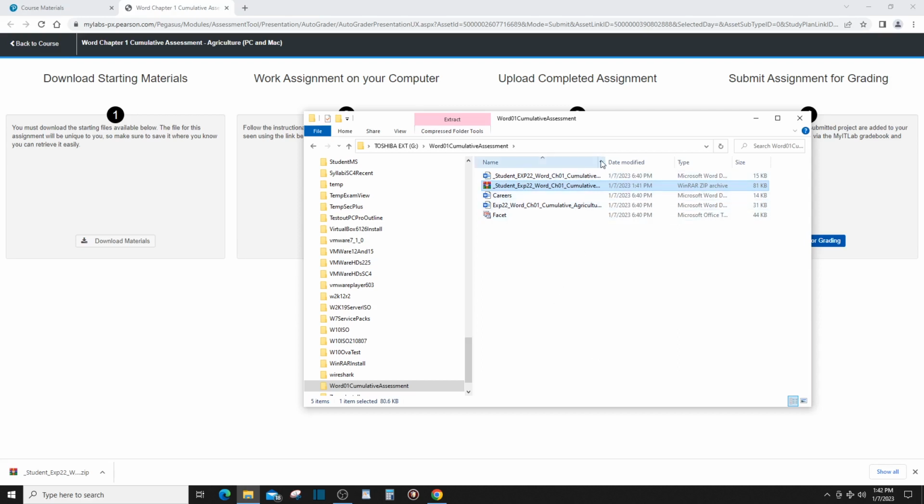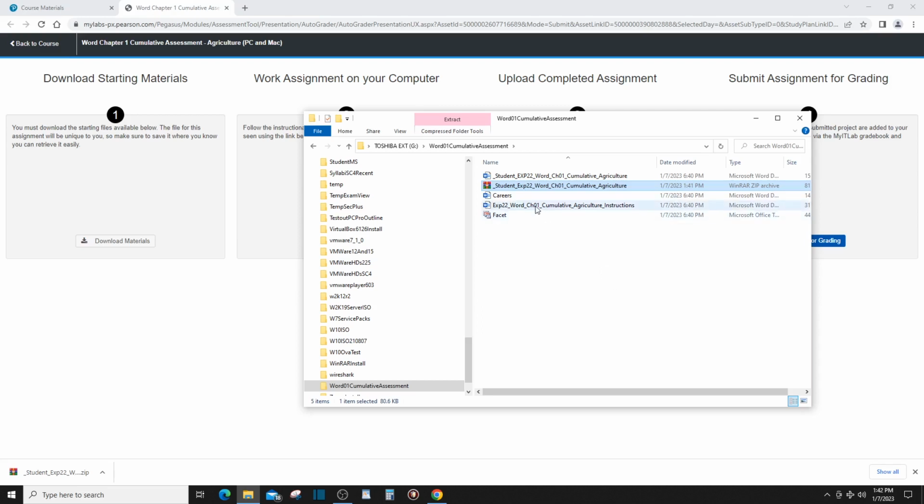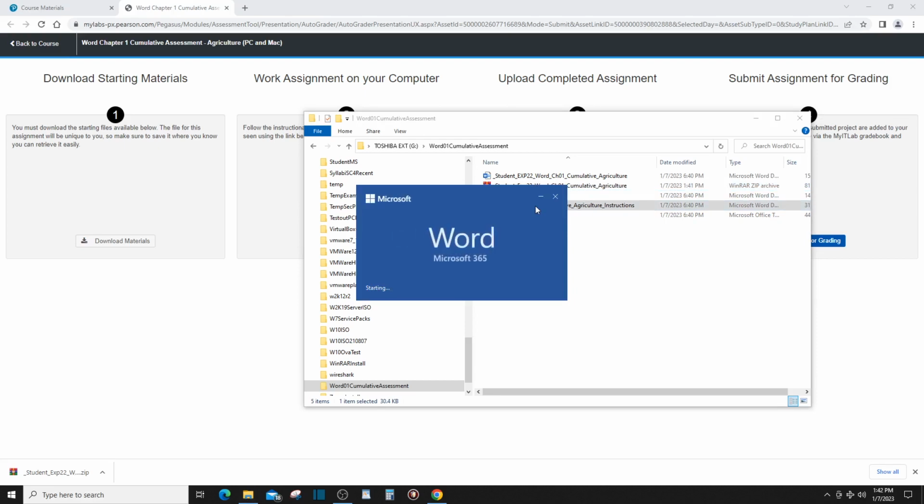One of which, if I expand the folder, is the instructions, and they're written in Word. So I'm going to open up the instructions in Word.